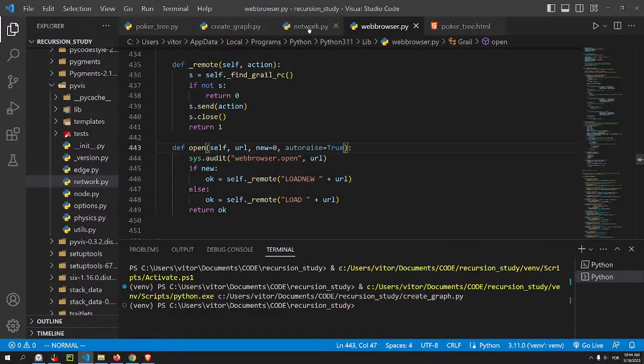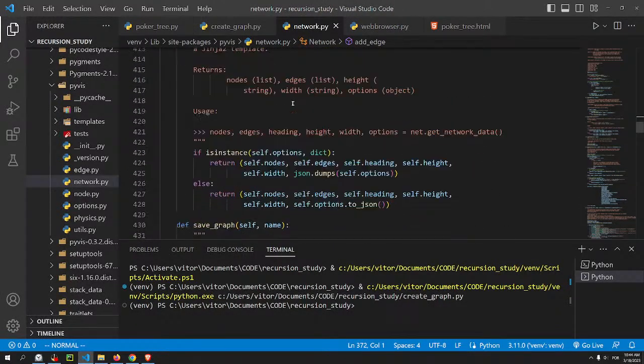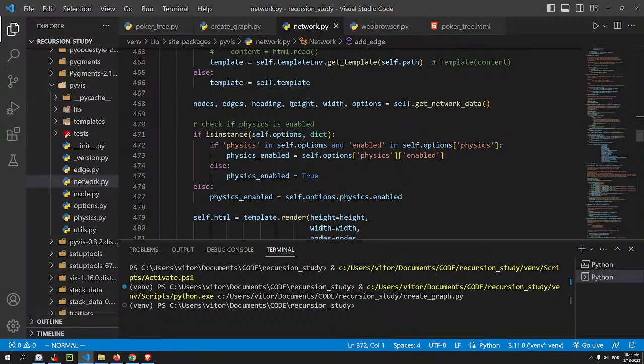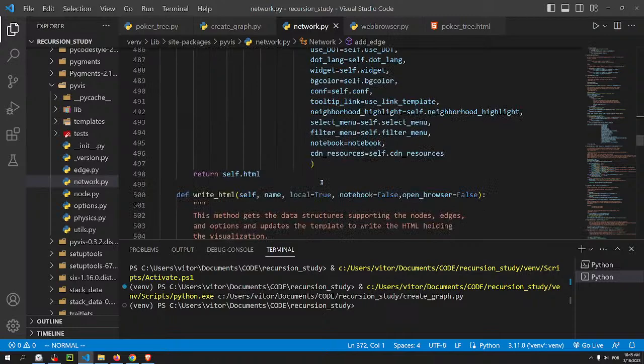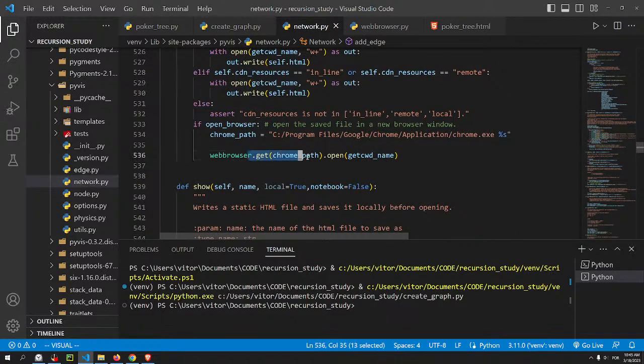You can change that by changing the methods that the function calls, so you can get the other browser before you open the page, and that worked. It was opening in Chrome. So you use this get method here, modify the source code of the library, and put in the Chrome path or whatever browser you want, and then it opens.